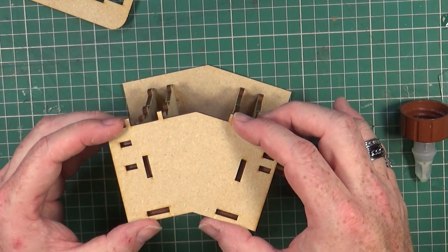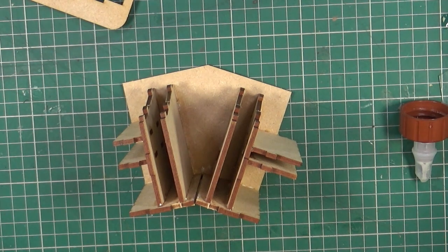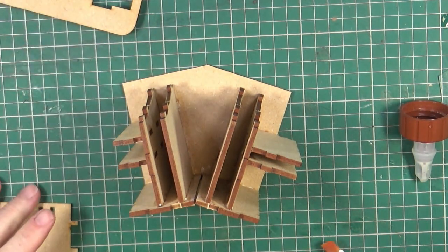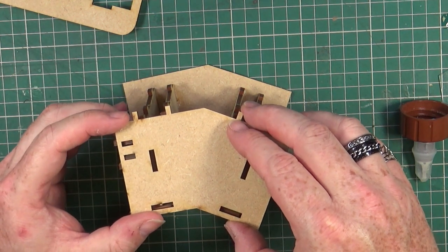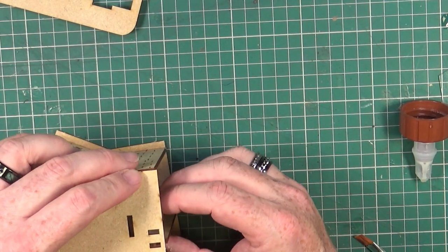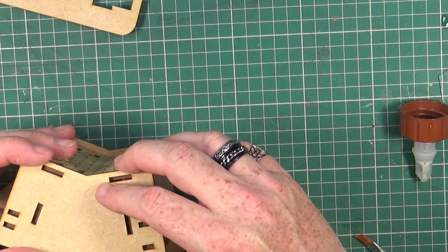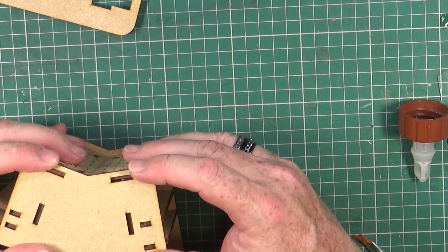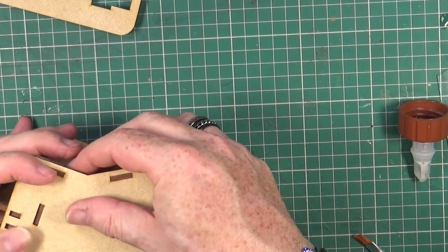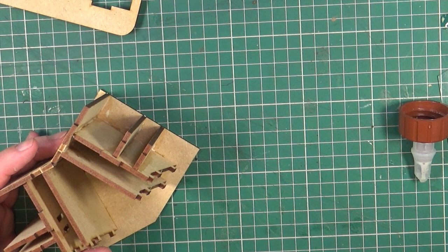I'm just making sure that I get the right angle for it. There are a lot of lugs I've got to make sure fit, but we'll get there. Just drying off my brush first of all before I do anything else. And that look there, that look there. Nope, it's not that way, it's that way. That way, that way, that way. Yep. That all fits okay. So I'll take this off and smother the top with glue.